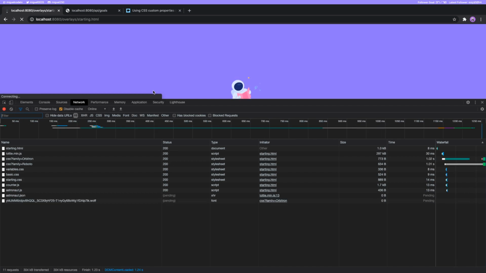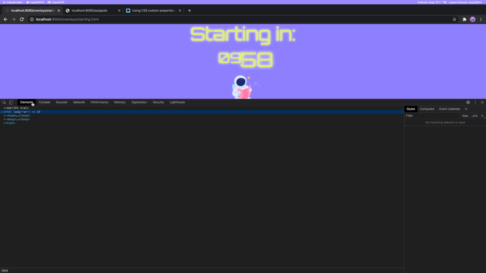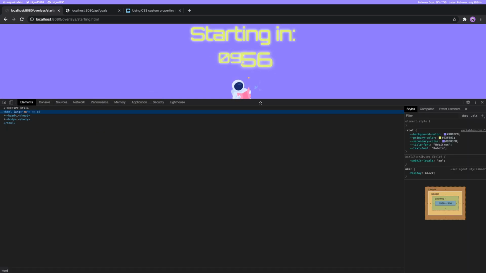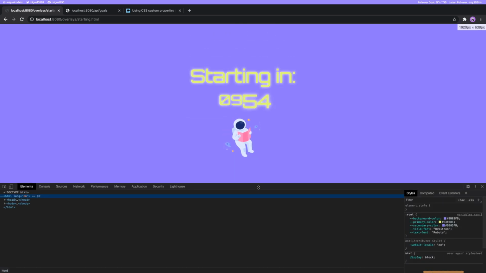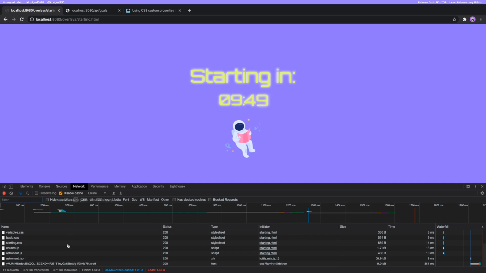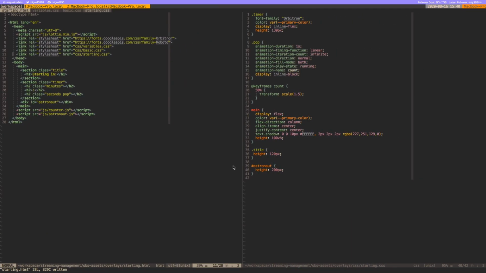Let's refresh. Cool, so the page looks the same and continues working. All the desired CSS is now split up.